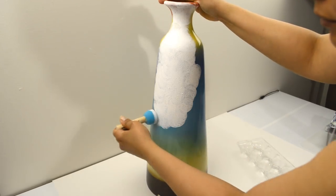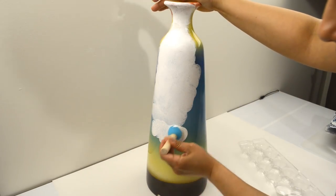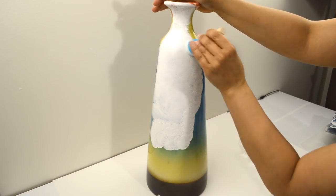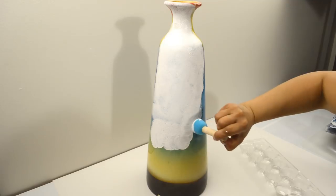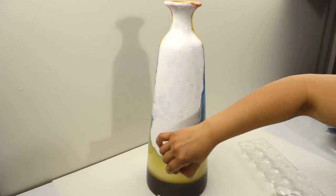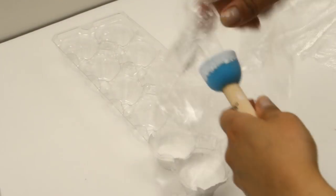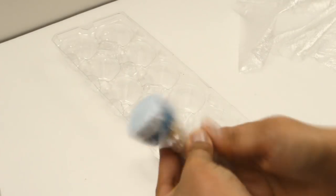The first coat is not meant to make it opaque. You should end up with a very thin coat of white paint as you see here. Let that fully dry before adding another coat. In between coats, wrap your brush in plastic wrap so that the paint doesn't dry out and ruin the brush — so you don't waste time washing it after every coat.